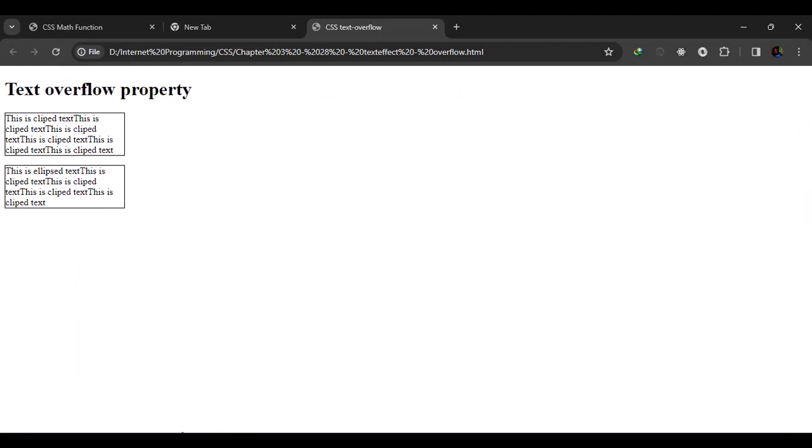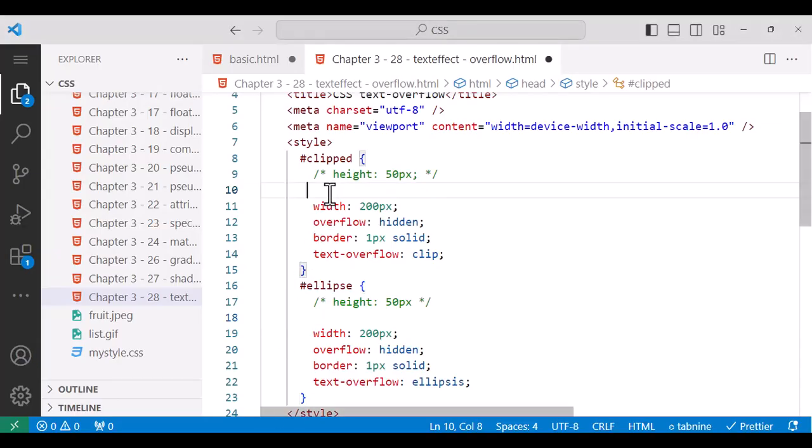So let's add the white-space property with the value no wrap, in order to prevent wrapping of text, which means the text will be displayed on one line only.